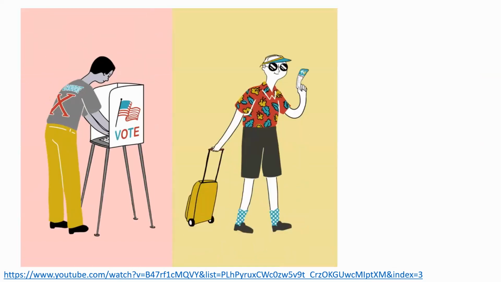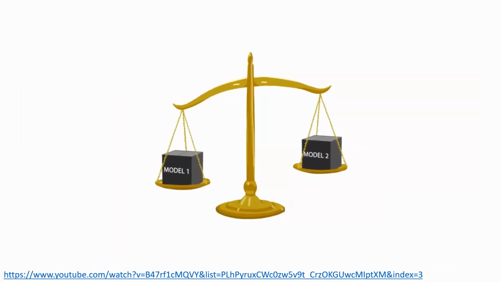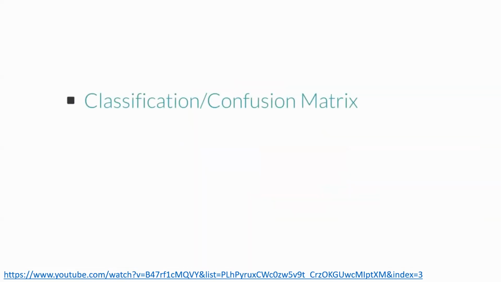These days, you hear a lot about predictive analytics. Give it just a few bits of information, computers can make all sorts of predictions about you. Everything from how you'll vote, to how much you might spend on a Hawaiian vacation package, to whether you'll get a job after graduation. But how do you know if the prediction is good and if it's better than random chance? What if you have two competing models? How can you tell which one is better? There are some simple methods we use to determine how good any prediction tool is. Today, we'll take a look at two of these methods, a classification confusion matrix and the lift.